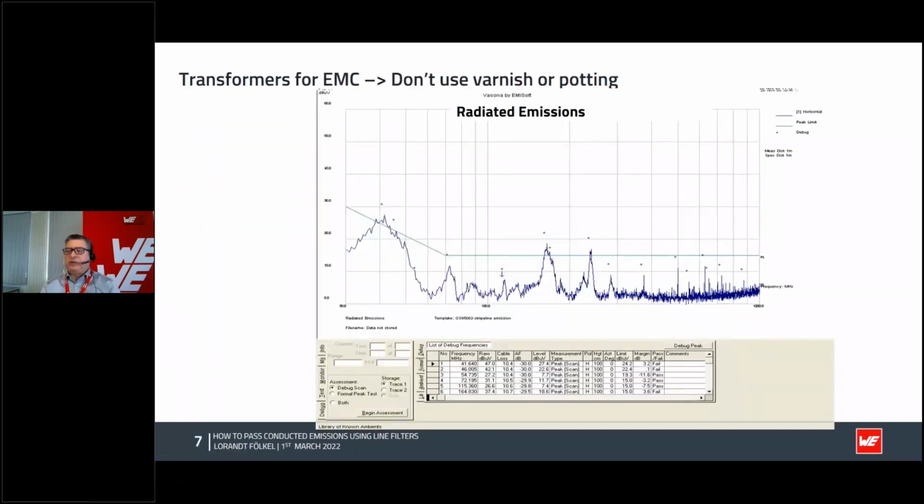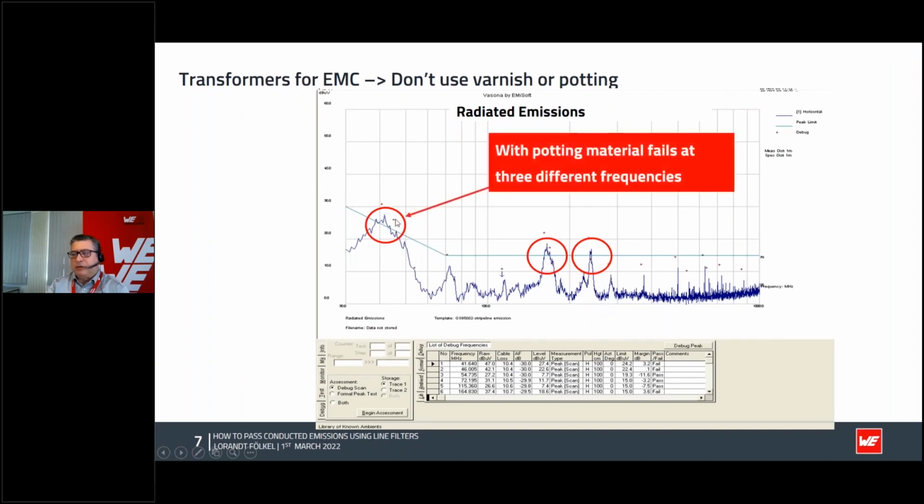What we did first, we found out that if we use in our transformer some kind of potting or varnish material, by the same transformer, the same design, mechanically absolutely identical, the only difference is that one used potting material and the other one did not, because we wanted to experiment. We found out that with the potted transformer, we did not pass the EMC test and we failed. This is radiated emission.